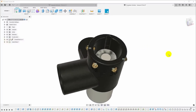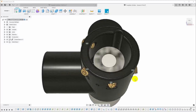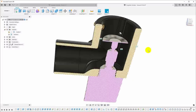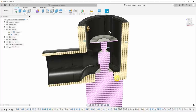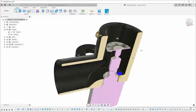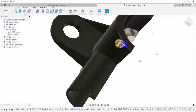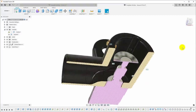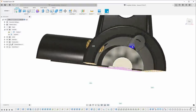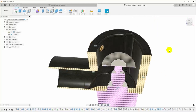Now, this has a lot of the features that we saw in some of the commercial tools. Let me get a cross section of this. We've got, of course, the barrel and the threads that fit onto the rotary tool, and we've got the guides in here at an angle, and these are just brass set screws that have been drilled through to hit that. But I added a few other things. There's, of course, the cutoff slot, like we saw in a couple of the ones that were available for sale.